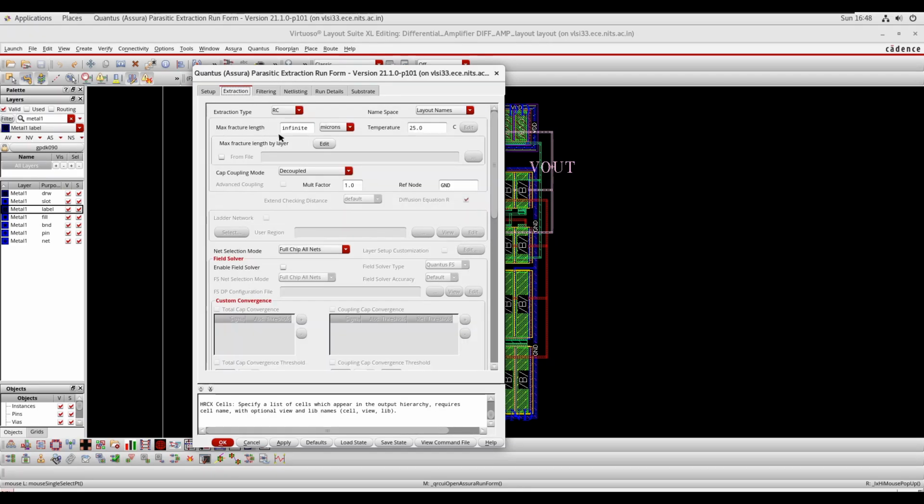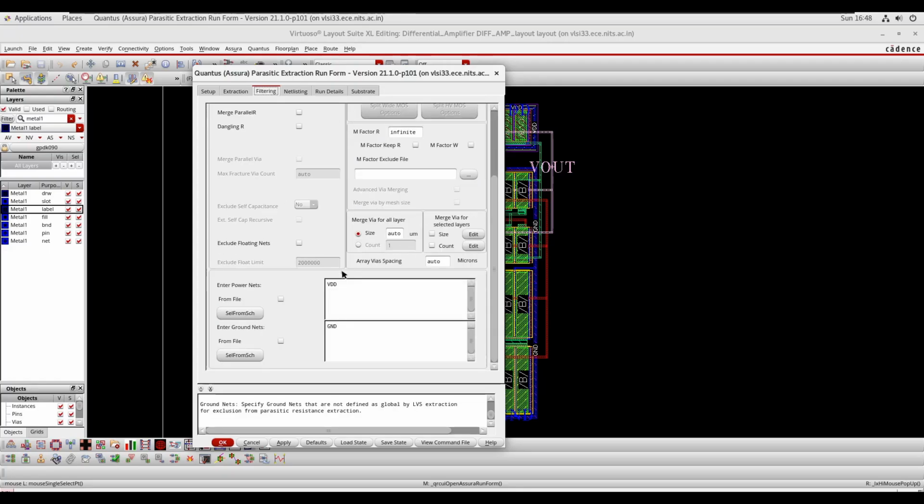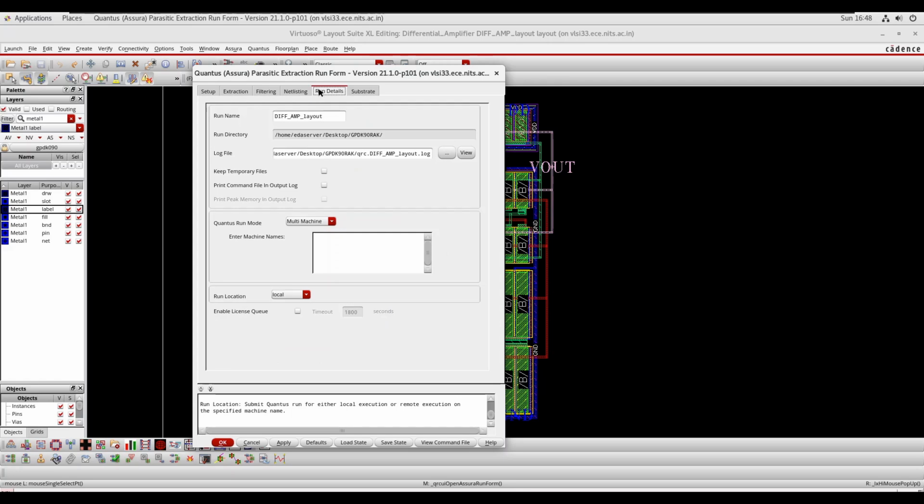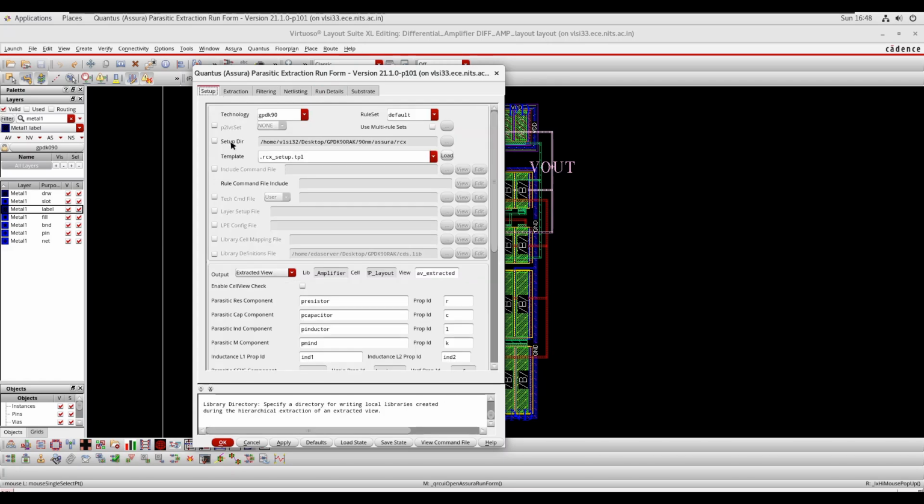Go to extraction RC. Reference node has to be given GND. Filtering power net you have to give VDD and ground net GND. Rest things are kept as it is.